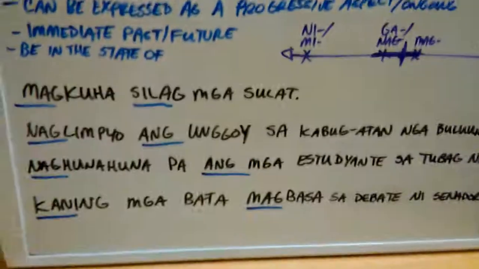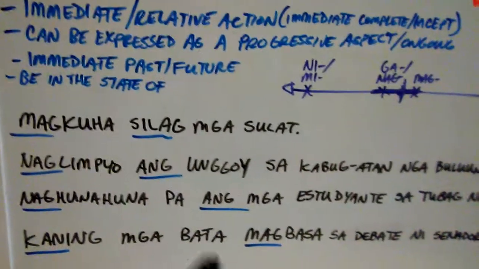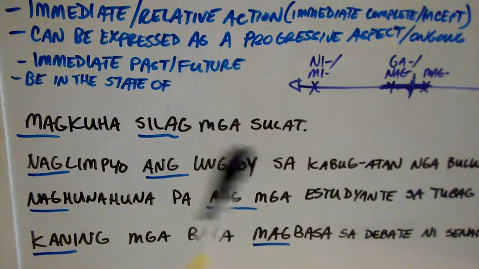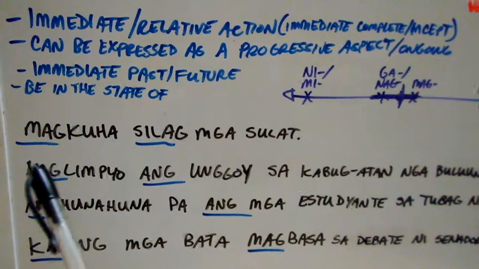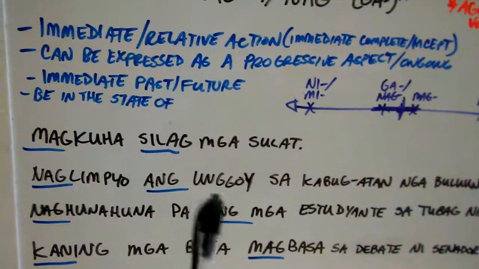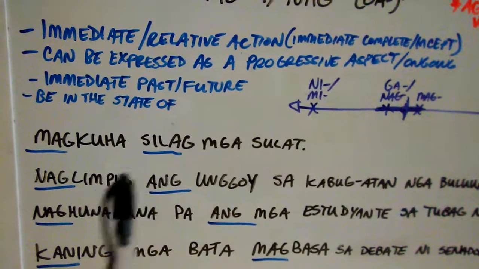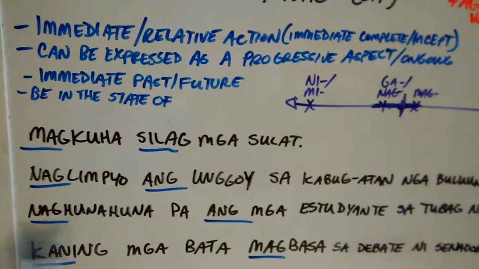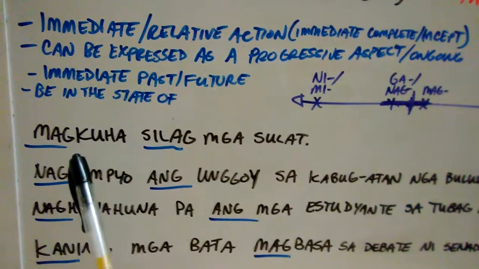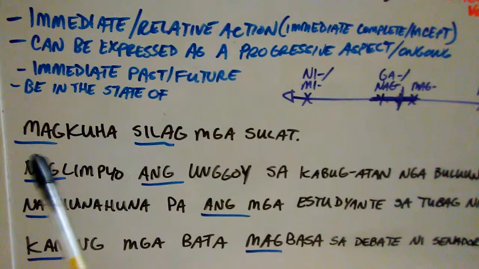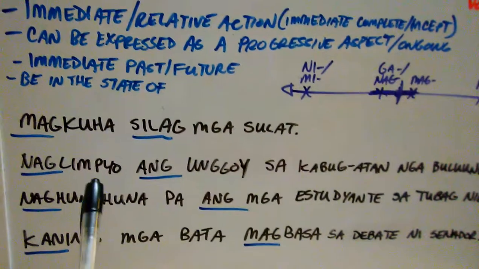And these are the example sentences. So listen up. I hope that that timeline kind of clarified it, okay? Magkuha sila mag mga sulat. See how mag and sila have corresponding conjugations, right? It's kind of like in Spanish and English, the subject-verb agreement, the proper conjugation of the verb, right? But in this case, the case matches the conjugation, right? And it's our absolutive case with the agent voice kind of focus, okay?